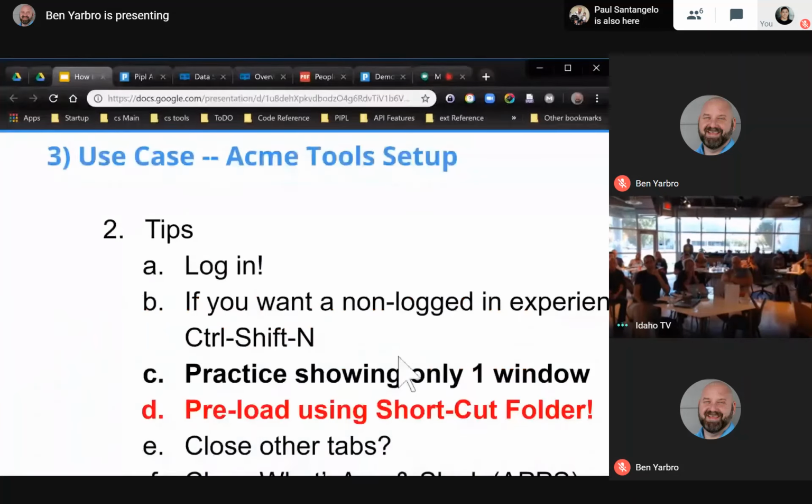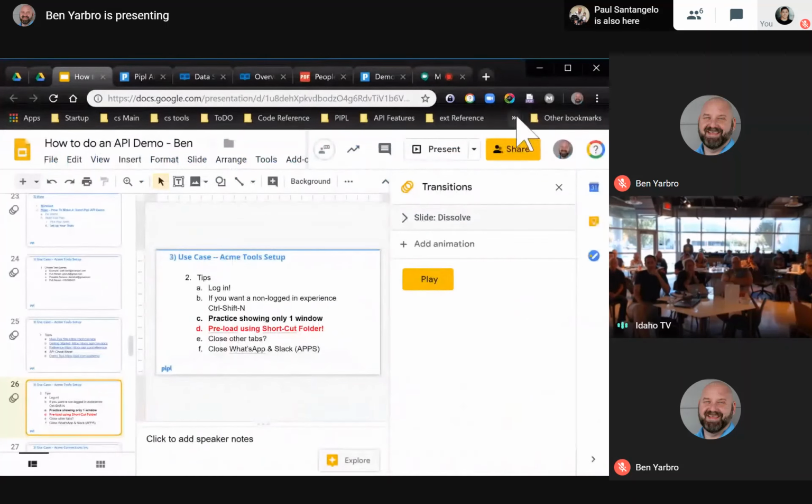We've already talked about closing WhatsApp. I have right here stored an API demo folder, which has my two presentation things and then all the same things I just showed you, plus the sales kickoff folder, which I will remove after the sales kickoff. But then what I can do in Chrome is right click on it and say open all 8. And if my computer crashes or I'm late to a meeting, then I can just right click on that and boom, it'll all load. And I don't have to go load it manually.